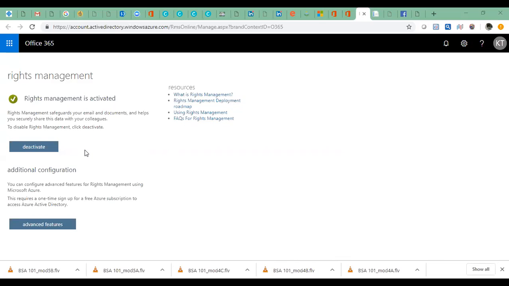But if you have a customer, or you yourself are the customer, and you need to use SharePoint, you need to use Exchange, don't worry if you don't know about SharePoint and Exchange. We'll still be talking about those in our future lessons. If you want to be able to do all those things without the need to acquire licenses to set up servers, then the way to go is software as a service. A good example of software as a service from Microsoft is something called Office 365. Do you understand now? Okay.